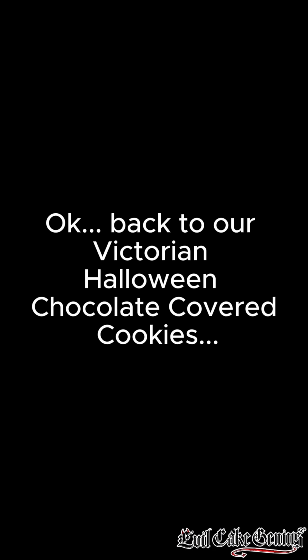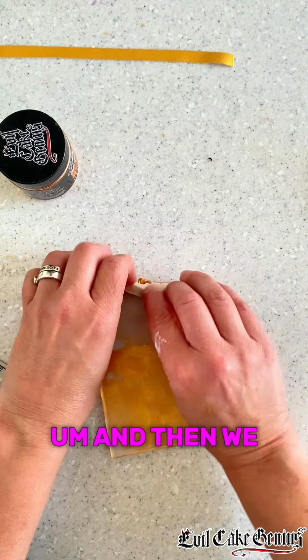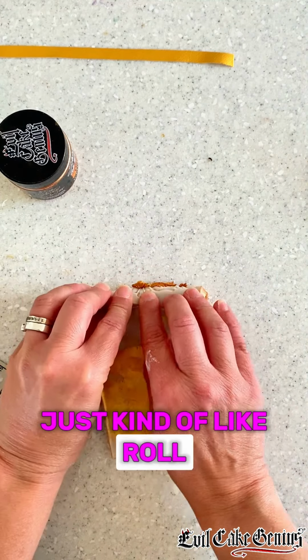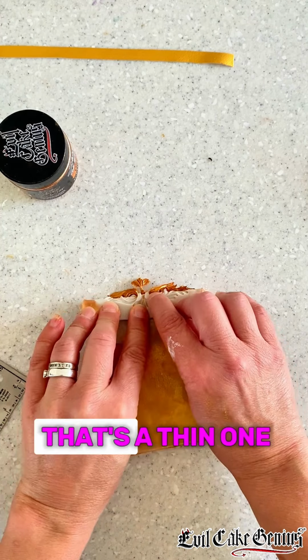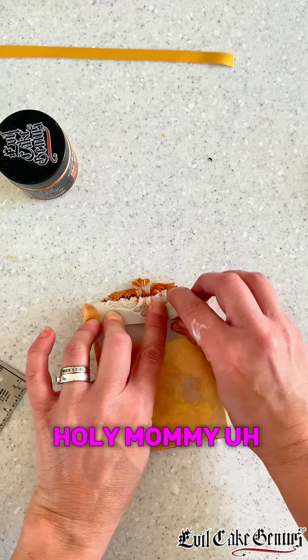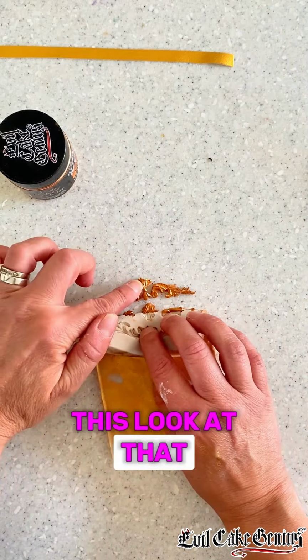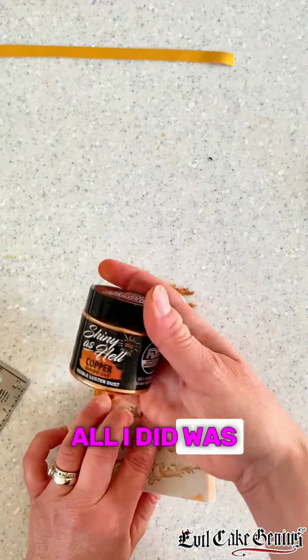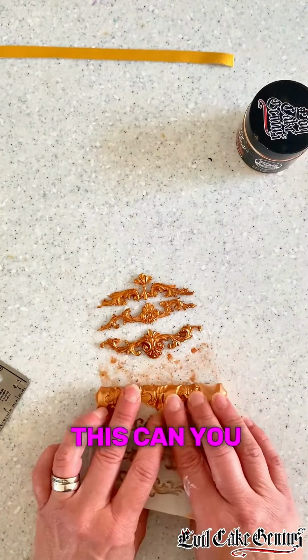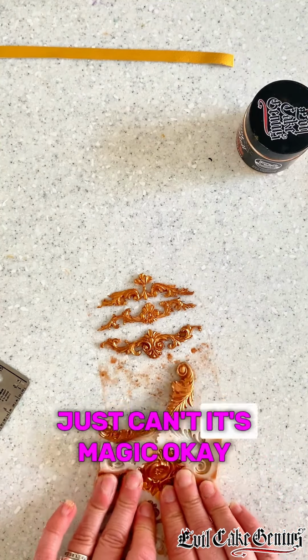Okay. And then we just kind of roll. Come on, baby. Well, that's a thin one. Holy mommy. You just kind of roll it out like this. Look at that. All I did was dust the mold with this. Can you? I just can't. I just can't. It's magic.